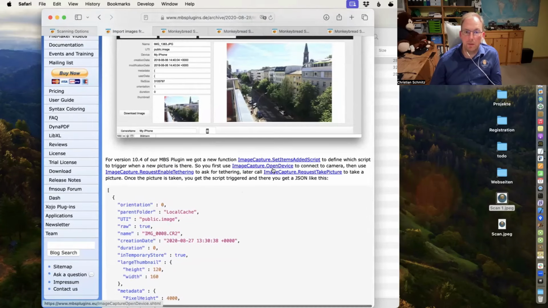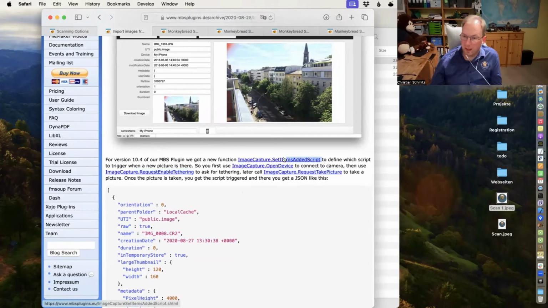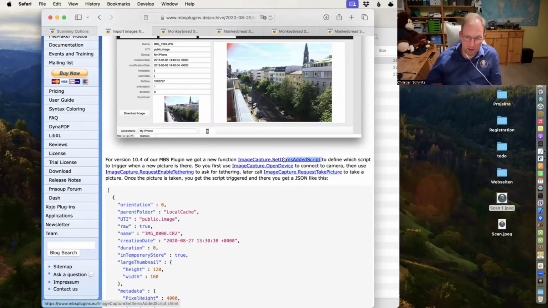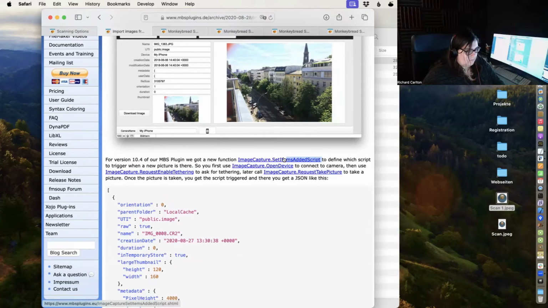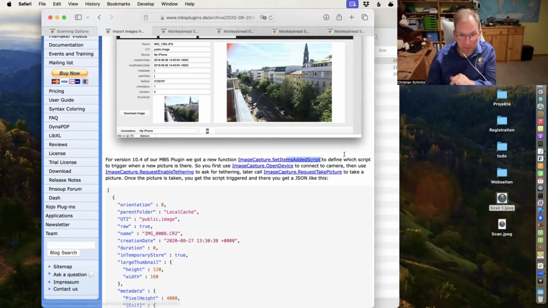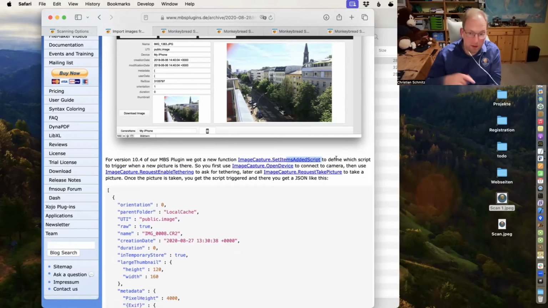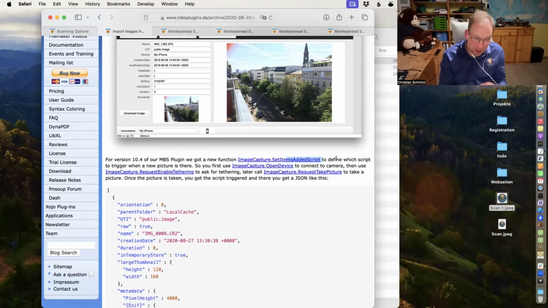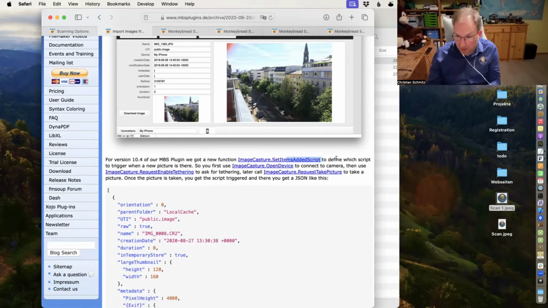So you just need to do some things. You need to open the device again. You can call the request take picture function. You need to enable tethering, so you actually get the connection. Then you can also get a script trigger when the user made a picture. And that's something we used for a client where they tethered the DSLR camera, like Canon, Nikon, whatever. And just go and take a picture of a product, and we get notified by script that a new picture arrived, so we can download this picture and make a record for it and show it. So the user presses the button, and when they go to the computer, the picture is there.